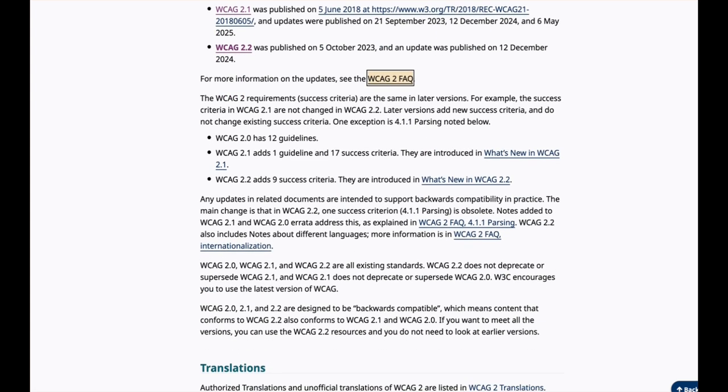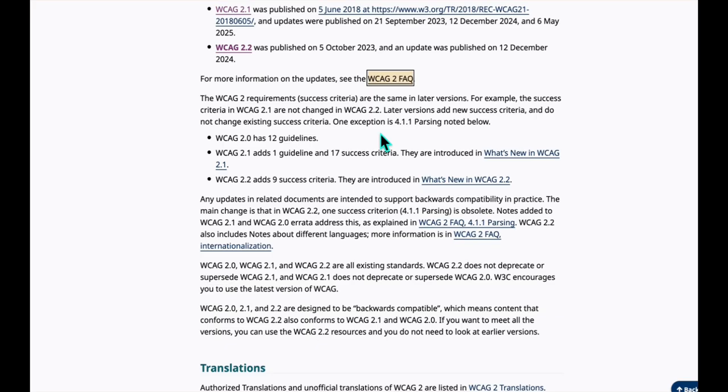The WCAG 2 requirements, success criteria, are the same in later versions. For example, the success criteria in WCAG 2.1 are not changed in 2.2. Later versions add new success criteria and do not change existing success criteria.